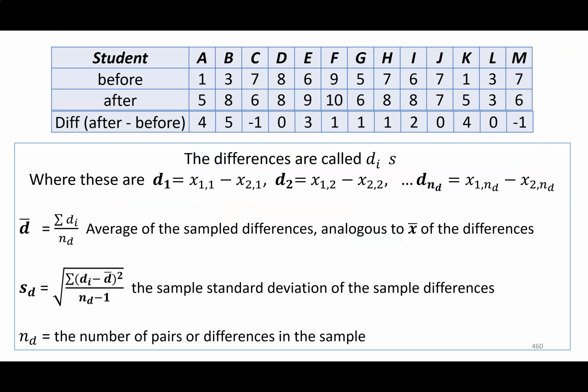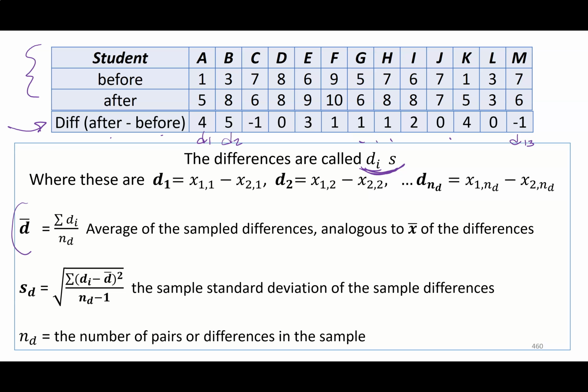Okay, let's look at some notation here. So we're going to use this example here. Here are my differences. Specifically, we did after minus before. You could have done the other way around. It's really important to specify which one's higher, or what order of subtraction you have. So we're going to call these differences, this is difference 1, this is difference 2, and so on. So when it says Di, it's really just all the way through D13, because there are 13 of them. There's difference 1, 2, 3, all the way through 13.